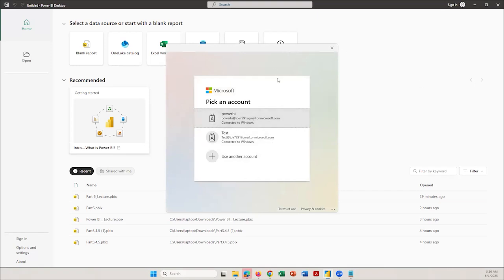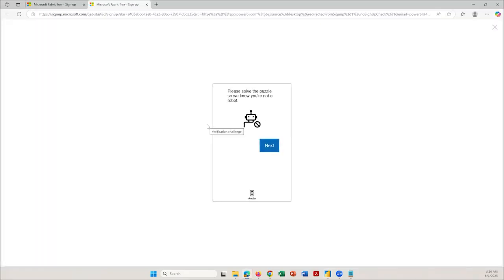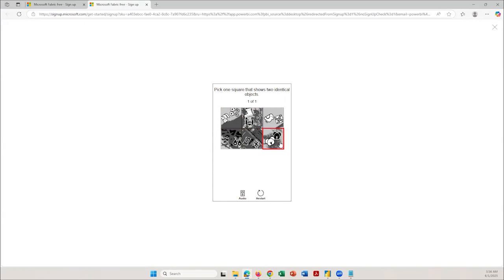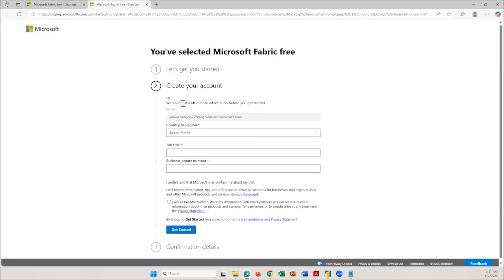After that, once everything is set up, if you try to log in, they show your account here. There are some steps to get Microsoft Fabric free. You can just add your phone number.